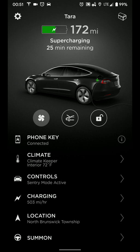Let me just go through the whole app, and maybe there's something else in there that I was missing. So when you open the app, this is the first screen you see. It shows a picture of your car. That green light on the back of my car means my car is charging. You'll see at the top it says it's supercharging, and there's 25 minutes remaining. And that top number above that, 175, is how many miles of range the car has in the battery. And above that is the name of the car.